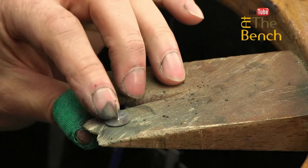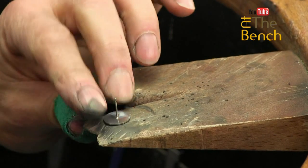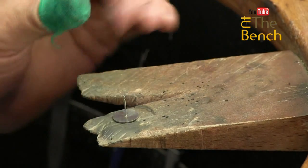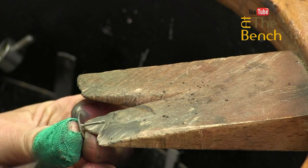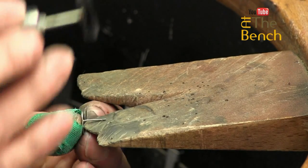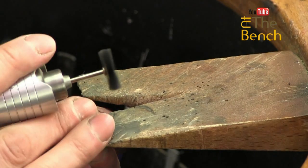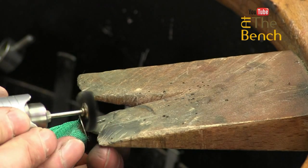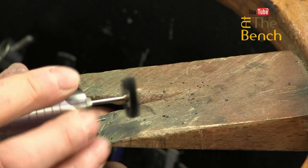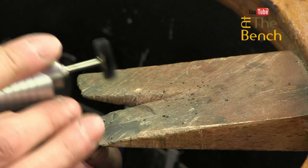The important part is right where that solder joint is. So once we've done that, if you want to put the post flat onto your peg, just run this over very, very lightly. If you push down too hard, it's likely to push the post across, but just gently go over it. And what I'm doing is just imparting a little bit of a polish.